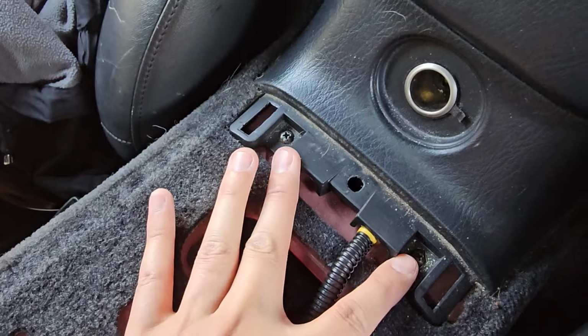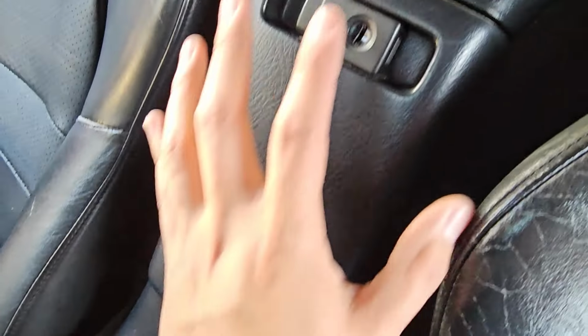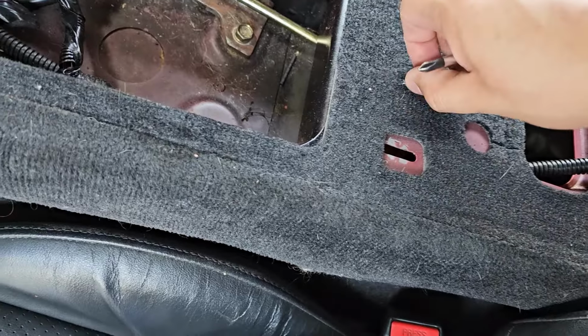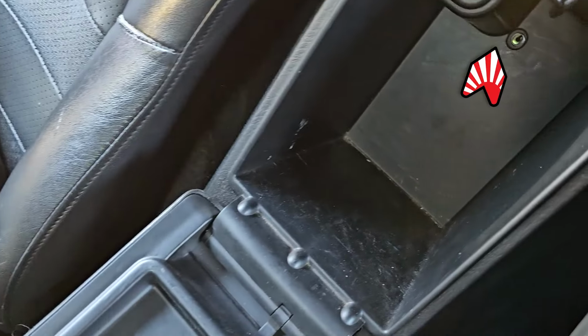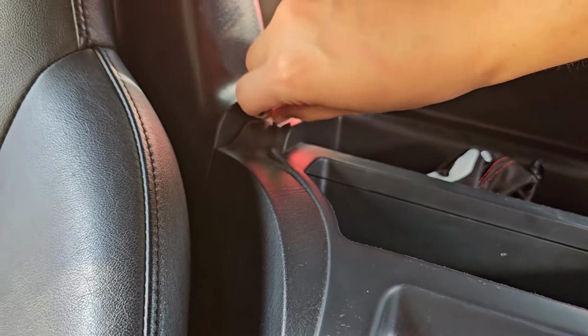Now you'll see these two Phillips heads right here. You're going to want to take those off. That way you're able to remove this part. Remove the Phillips head screw that goes here. Next, you want to remove these 4 Phillips heads.